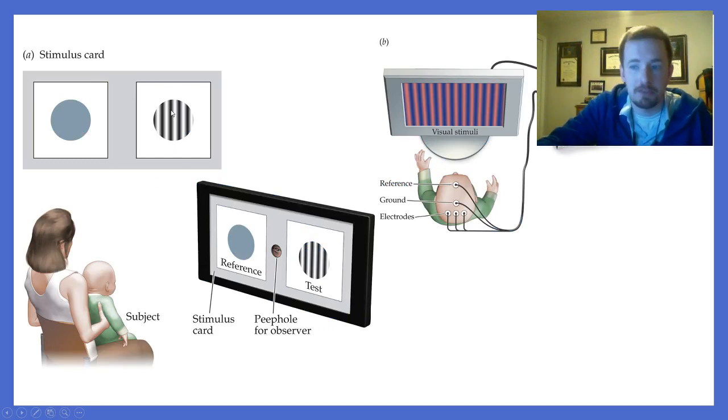So this is what I meant by the forced choice procedure, where basically you're going to have these two cards right here, and you're looking to see which one of these does a baby look at longer. The idea being that the baby's going to look at the more interesting, more visually complicated of these first. So, for example, if a baby isn't able to detect the difference between this and this, that just tells us that they aren't able to quite perceive these lines yet. It won't be until later that they are able to perceive those. And so here in this particular case, and it's kind of creepy because it has somebody who's looking at the baby.